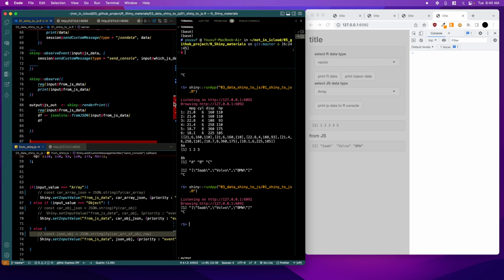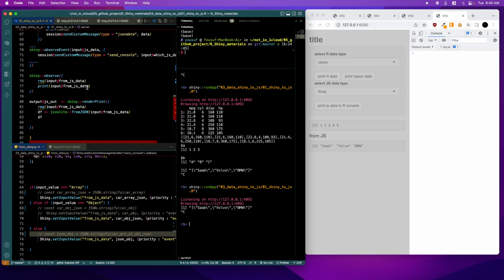And how do we get input? So we print direct data, we print render.